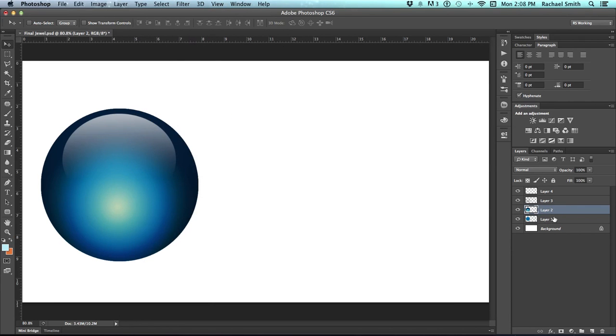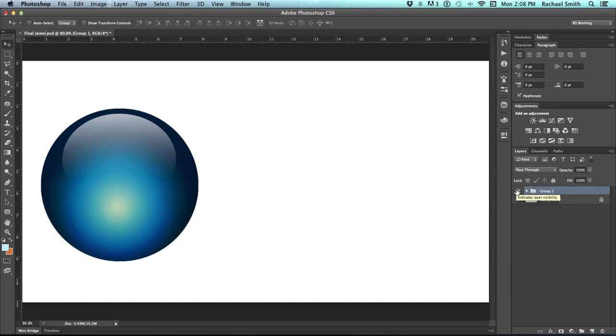However, we've got a lot of layers here, and instead of adding styles to several of these layers, what we'll do is organize them into a folder or a group. To do this, you need to select all of the layers in your layer panel, and then you can either drag them down to the folder icon at the bottom or hit Command G, and that will group them into a folder.